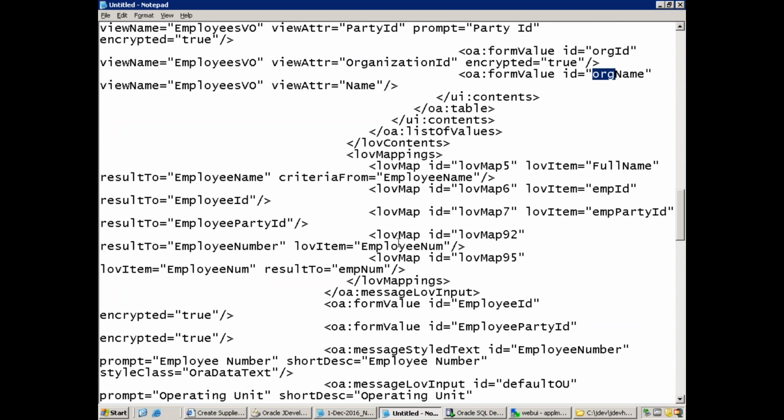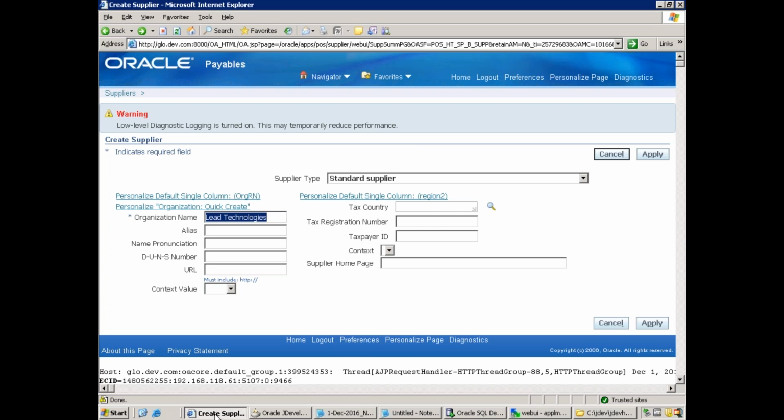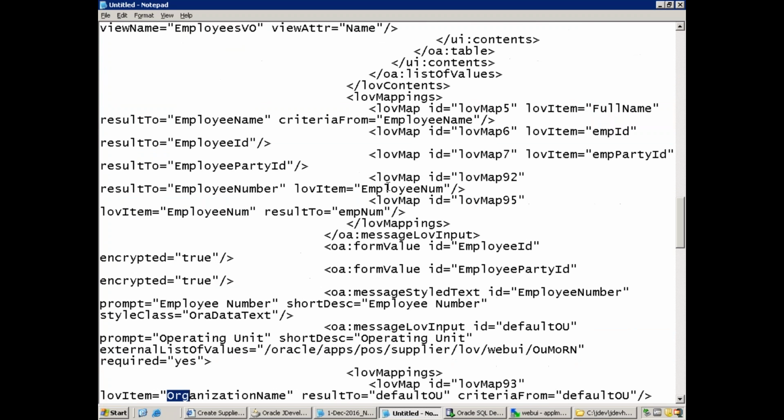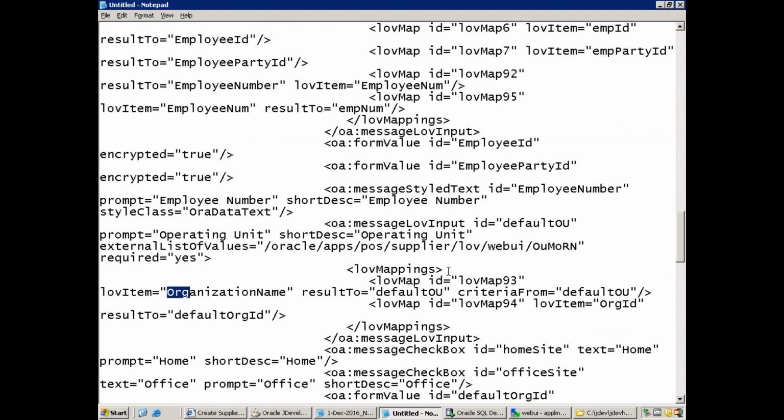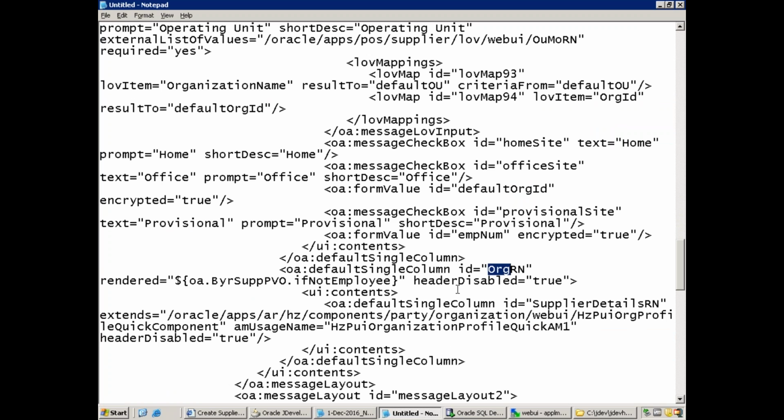Yes, below the role name. That is form value. Okay, let's try again. LOV item. But where is LOV? Message text input, right?